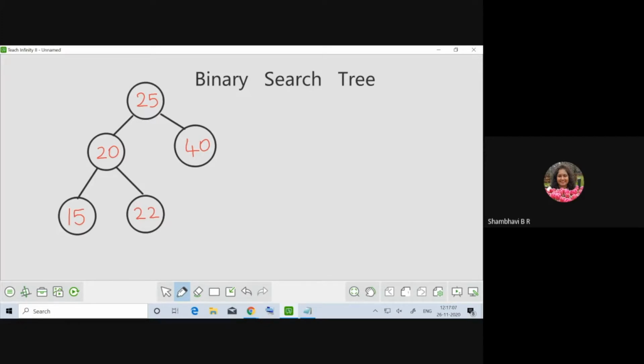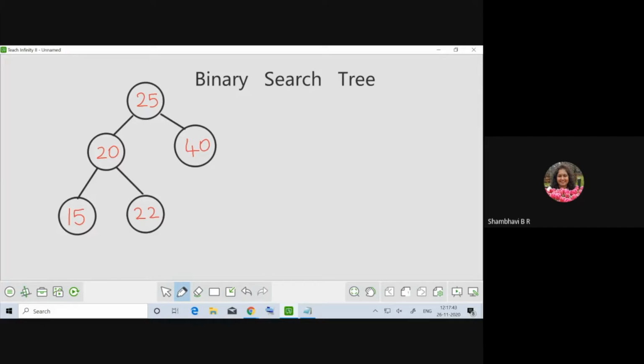But we also understand that all values on the left subtree are also a binary search tree, right? So for every node, there's a binary search tree to the left and there's a binary search tree to the right as well, right? And that's if it exists, and if it doesn't exist, it's null. So there are most operations on a binary search tree which could be recursive. We will see the first one today, where we will figure out how I could write a recursive solution for the search operation. We have learned how we could do it iteratively in our class, right?